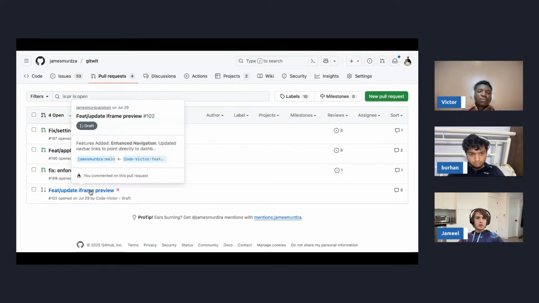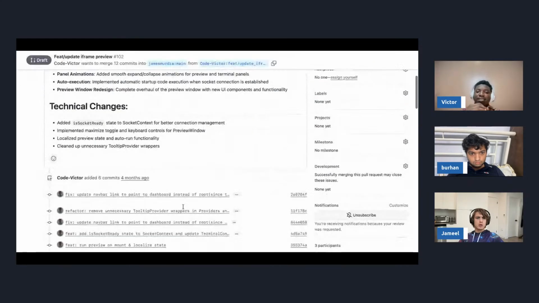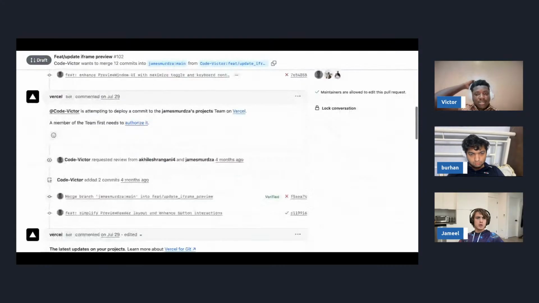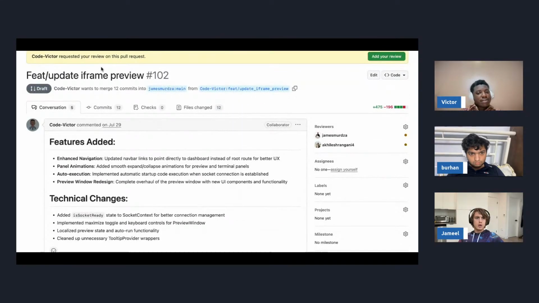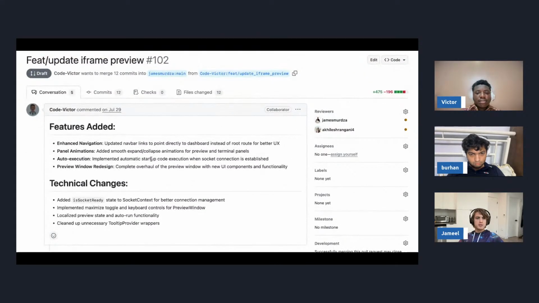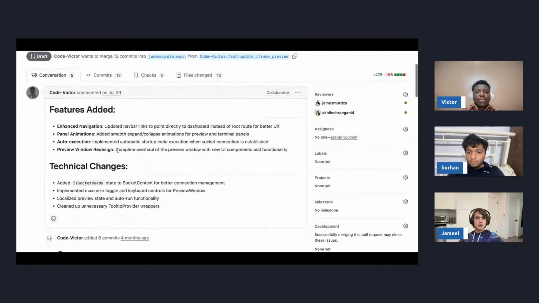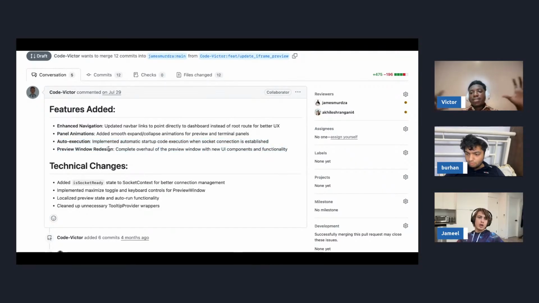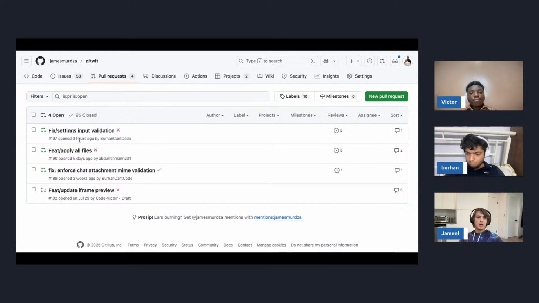Victor, are you still working on this one? No, no. My plan is just to duplicate it and start it over again. Okay, what was the idea of this one? It's a bunch of different things all together, but mainly for the panel animation for the iframe when it expands elements into it. Okay, yeah. We can talk about some of this stuff in the design review.